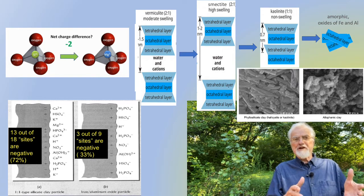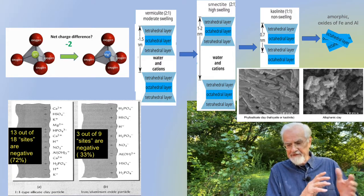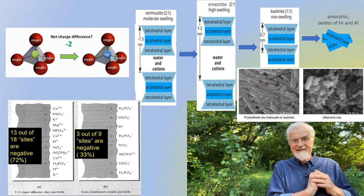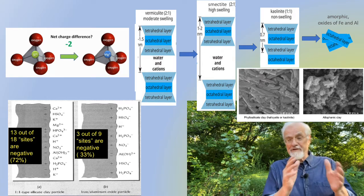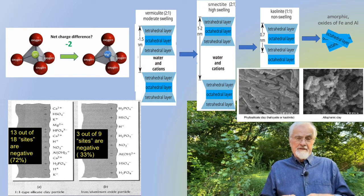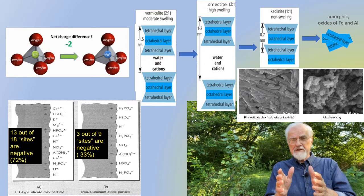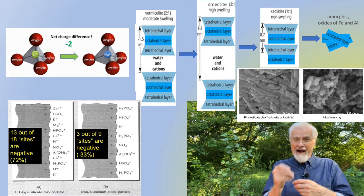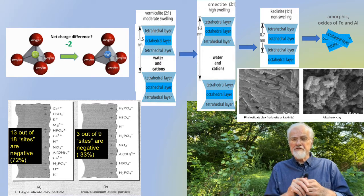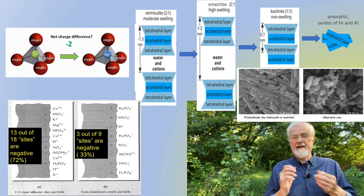And now this image is an illustration of the way the charges change. The one on the left, of course, you have a lot of negative charges, as it says in the graph there. The one on the right is a weathered soil with those amorphic clays inside of it, and you can see what happens there. You have positive charges as well as negative charges. And the other thing is you also have charges that vary depending on what the pH is.